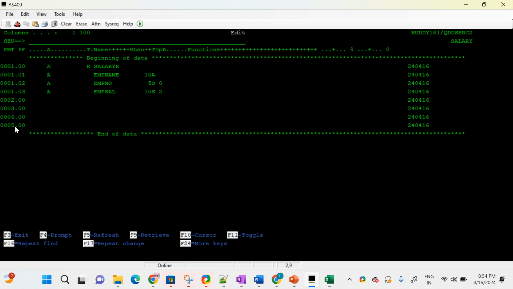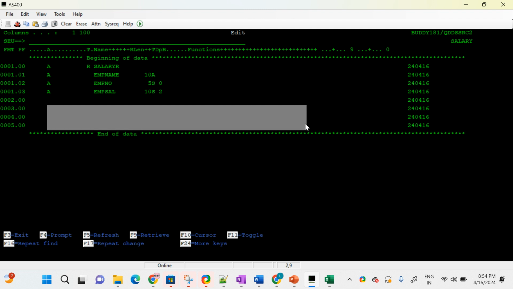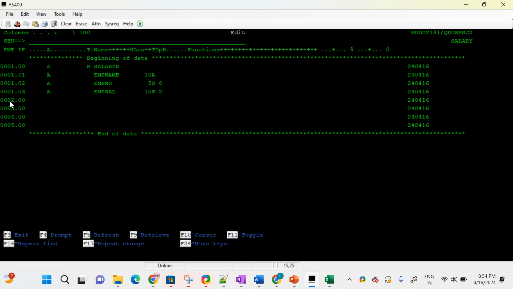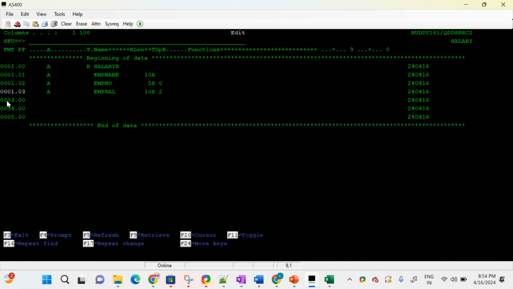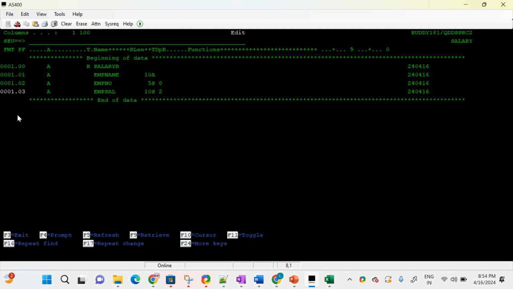Now if you wanted to delete multiple lines, okay, now you can see lines 02 and 05 are unused lines. I wanted to delete these lines. So how can you delete them? For deleting one line, D, enter. For deleting multiple lines, DD. From which line to which line you wanted to delete, from third to 5, DD, enter. Okay, so this is how you can delete it, and you can copy and paste it.